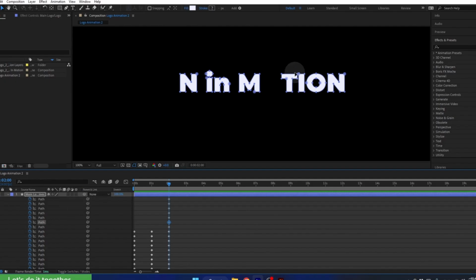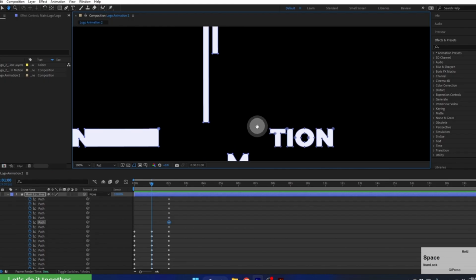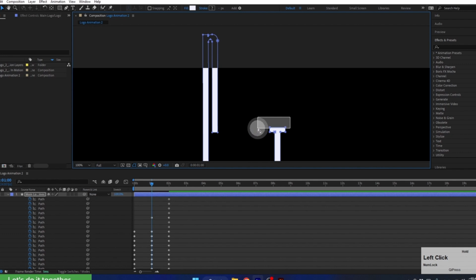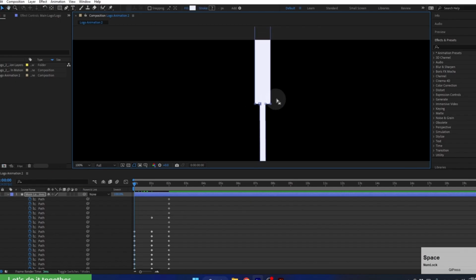Let's make it enter the scene from above. So, let's go to the second number one and design the path as it should look at this point in time. First, let's select the upper points and move them up here, out of the frame. For a more interesting look, let's select only these 2 upper points and move them out of the frame. Now, select the bottom points, and move them somewhere around here. And now, let's go to the beginning of the timeline, and get all the points out of the frame.